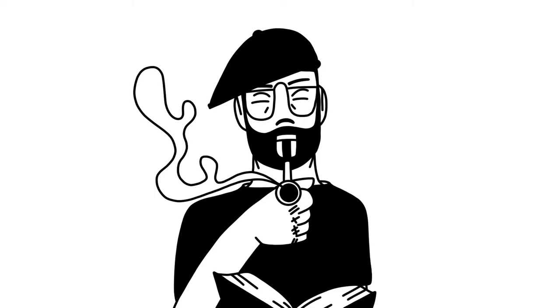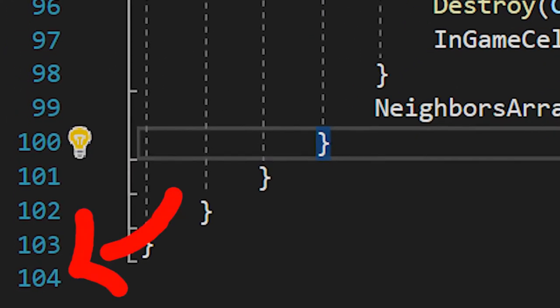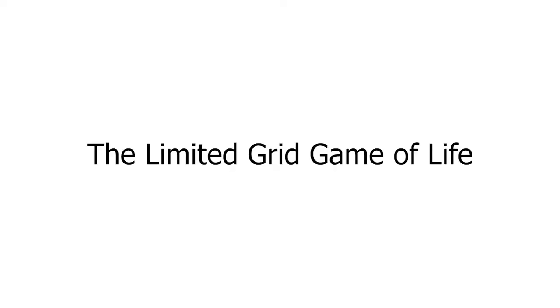This becomes more evident when we start talking about the most common way programmers create the Game of Life. The "easy way" is just like your mother in college. Dirty, quick, and, you guessed it, easy. And it can be accomplished in as little as 80 or so lines of code, or maybe less if you optimized. I called this the limited grid Game of Life.